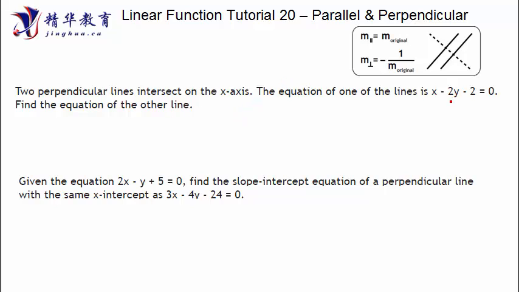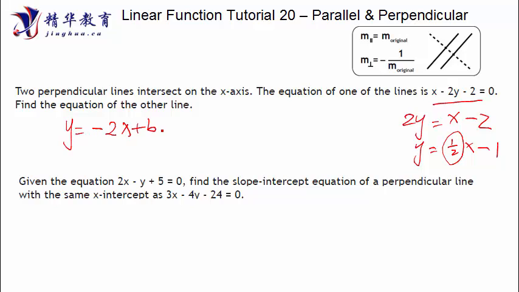First things first, let's try to find the slope. The slope is easy because we know this line's slope, right? We move y to the other side, so 2y equals x minus 2. Then divided by 2, which is y equals half x minus 1. So we got this slope equal to 1 over 2. So our slope must be negative 2, the negative reciprocal. So we got y equals negative 2x plus b. But we don't know how much b is. Then what happens? There's no point here. However, we have one clue here.